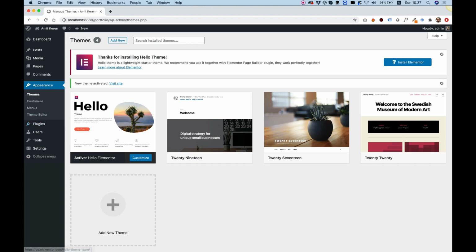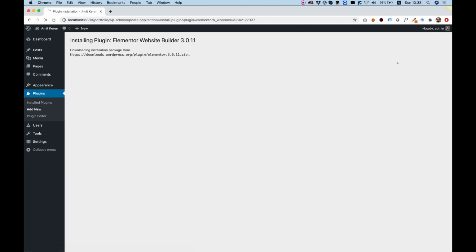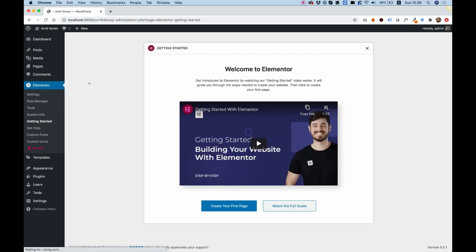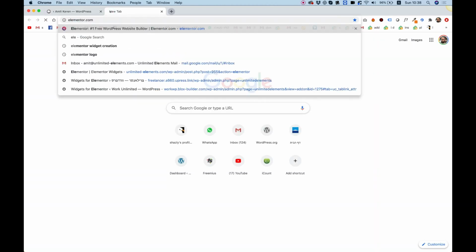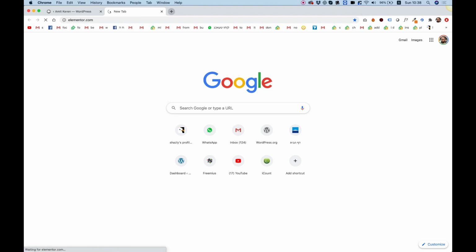Now you can see it suggests Elementor because that's how Hello Elementor works. So we can just click over here, Install Elementor, and it will install the plugin. Today, I'm going to be using Elementor Pro as well to create my header and footer. So we need to jump into the Elementor website. Let's check that out. So I'm just jumping into the Elementor website.